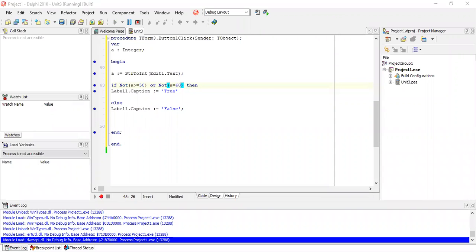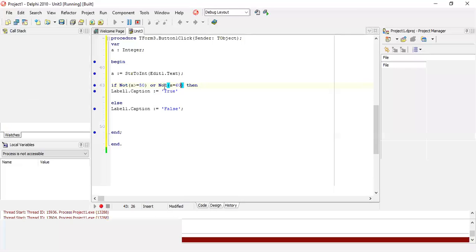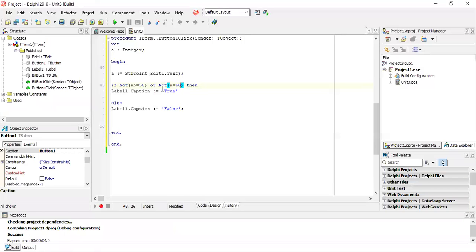Okay, let's start with 45. It's true. Let's go to 51, 54. Our answer is true. But even though 60 is still greater than 50, our answer should be true. Oh, okay, I didn't refresh here. Say 70. Why is it not running now? Okay. Say 7. Okay, let's say 60. 60 returns false. Okay, that's interesting. I'll go and check this out. Say 90. True. Okay. We said not equals to 60. I almost forgot. Yes, that was true.